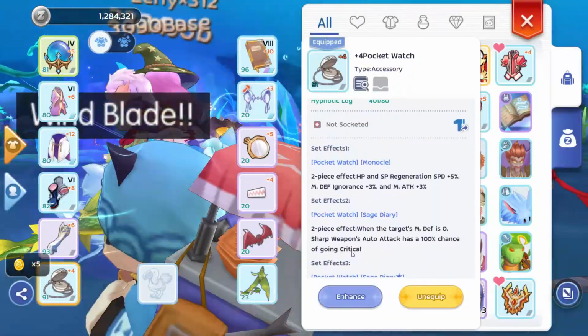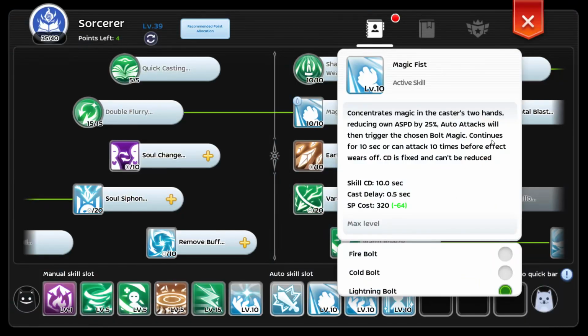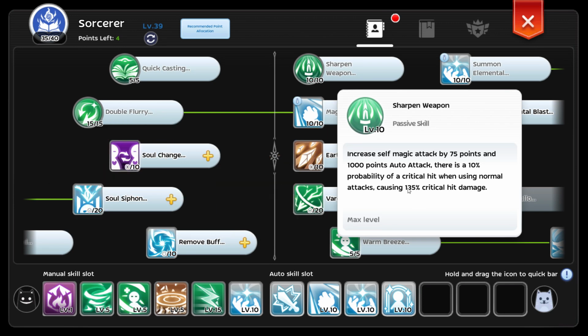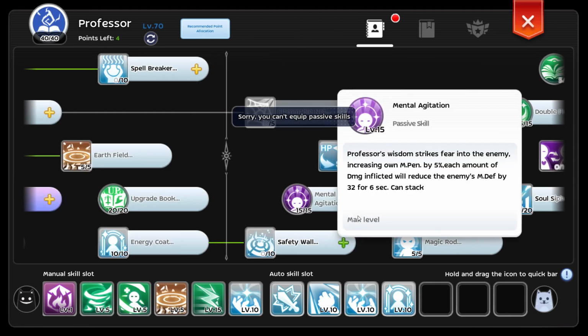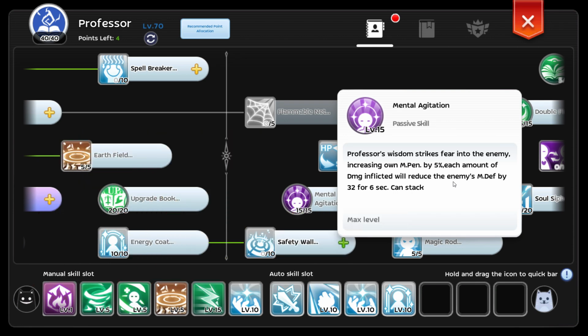I know most players are chasing critical hits for their sorcerers, but honestly, a sorcerer's burst damage doesn't come from auto-attack crits. It primarily comes from their spell bolts. And since we have high attack speed and Magic Fist guarantees 10 spell bolts, it's more efficient to focus on raising magic attack stats and let mental agitation do its job. If you're unfamiliar with mental agitation, it reduces the target's magic defense with each hit within 6 seconds, stacking until the target's defense reaches 0.